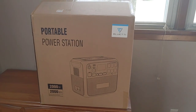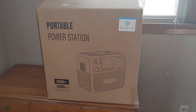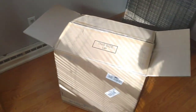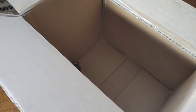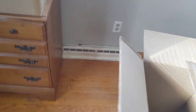First, I want to talk about the packaging. Here's the box that the AC200 is in, but that's not what it came in. It also came with this box on the outside. Super thick, super heavy. Oh, there's my son's little toy in there. That didn't come with it, he put that in there. But as far as packaging goes, they definitely spared no expense on anything.